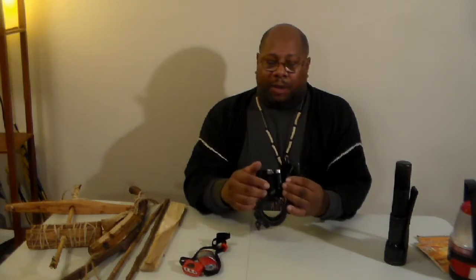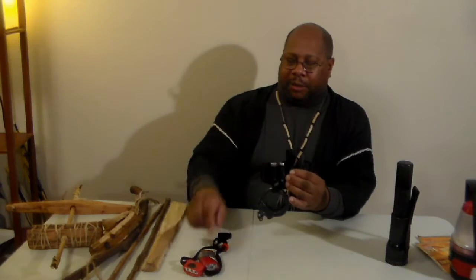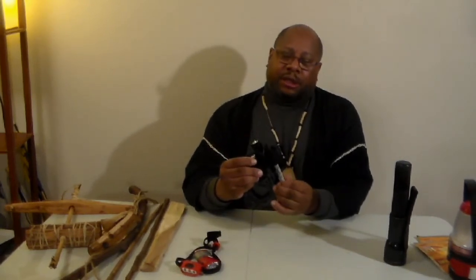Know your laws. But the way I have this set up, it's very Batman-esque. I have 2 batteries, so we talked about needing to have replacement batteries. I have a writing utensil. This is a Sharpie.